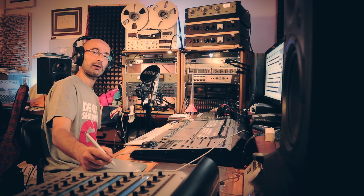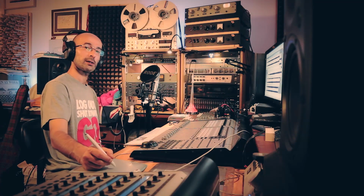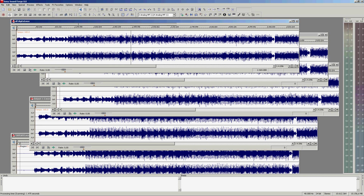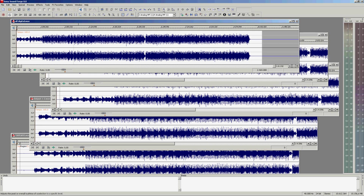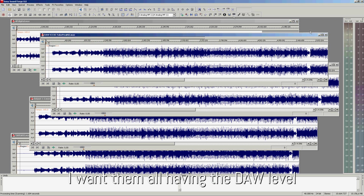Wait, too much. Okay, so I'm back to the PC. I'm going to normalize using RMS. So I have this file here that is the DAW mix. If I scan it, it will tell me that average is 19.3. Okay, so that's my value.